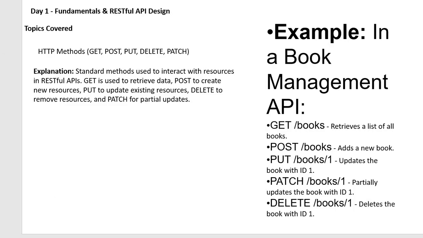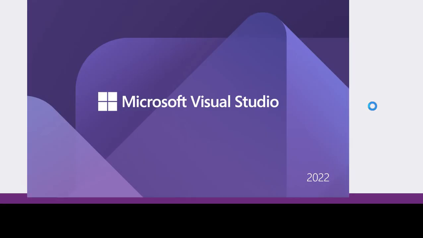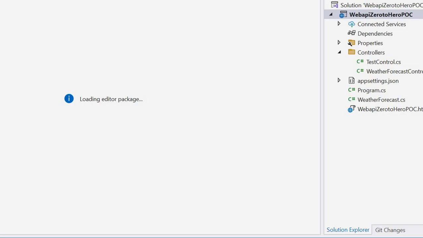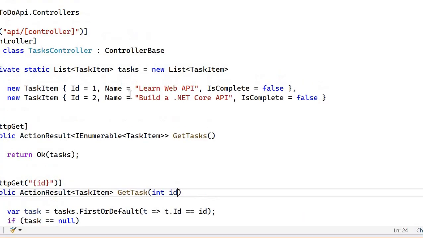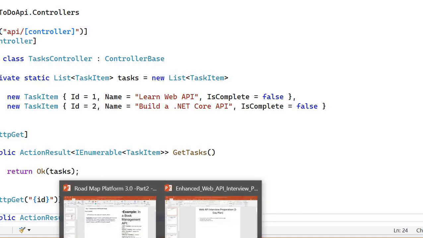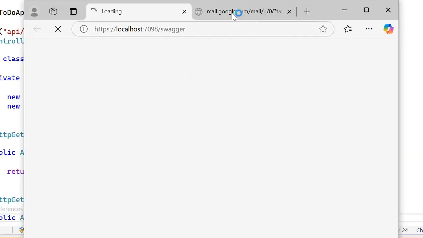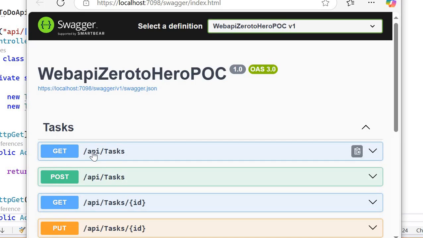We will once again open Visual Studio from yesterday. This is a GET API call.